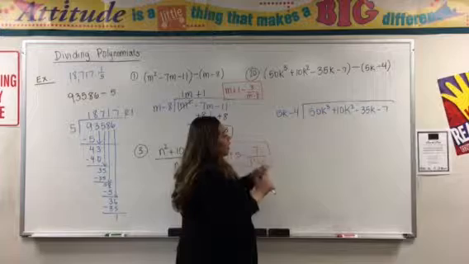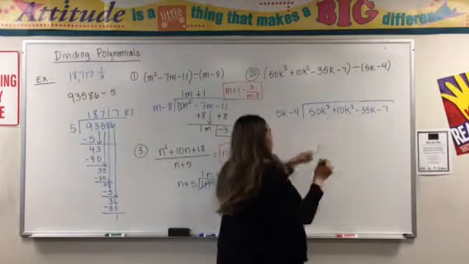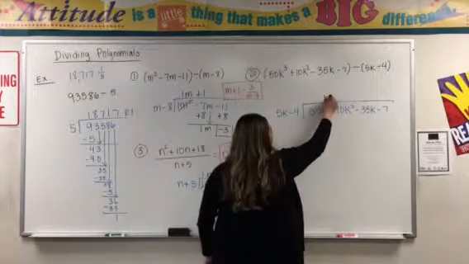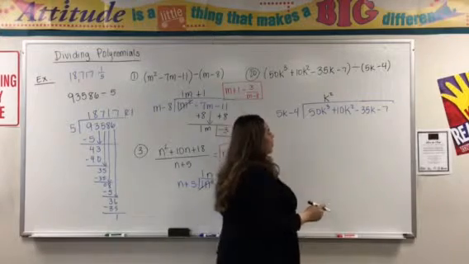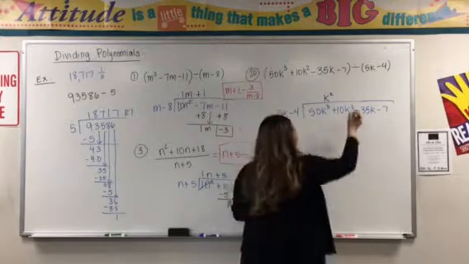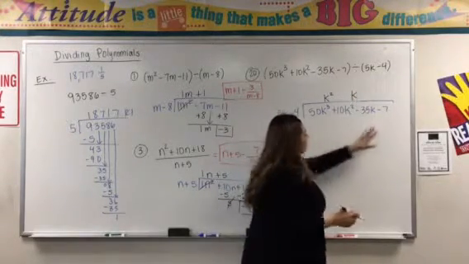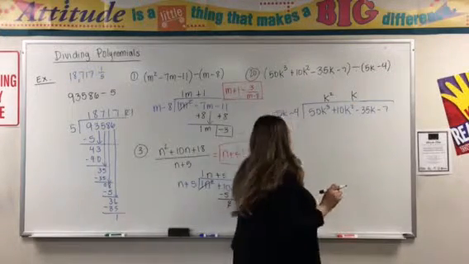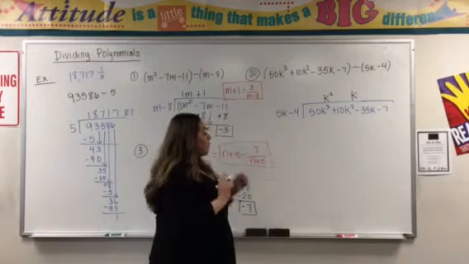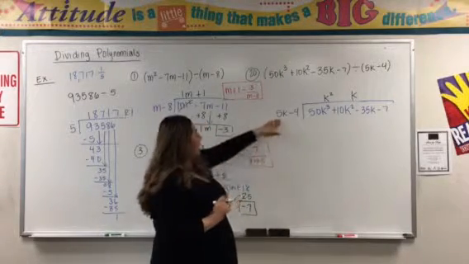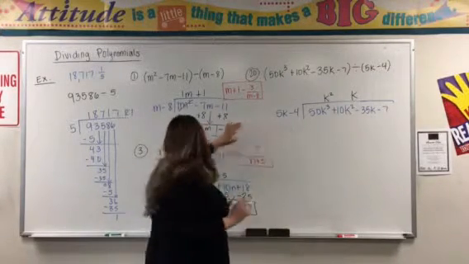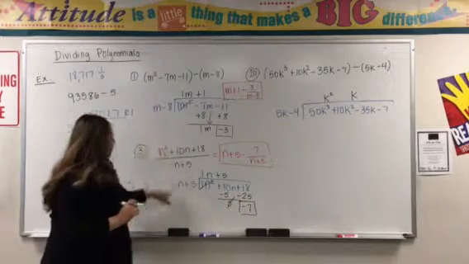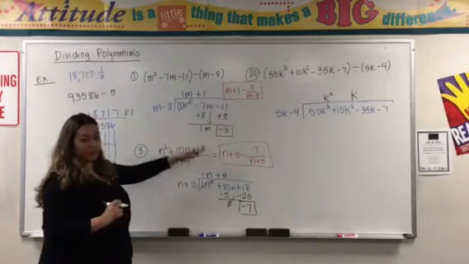The first thing that we're going to do is bring up our letters. Just remember that you have to take away one of the exponents. So 3 minus 1 is k squared. 2 minus 1 will be k. And then this is an invisible 1. 1 minus 1 will be 0, so we don't need a letter right there. Now this one's going to be a little bit different just because we have a 5 right here next to the k. In this case, we have our invisible 1, so we just brought the number up.